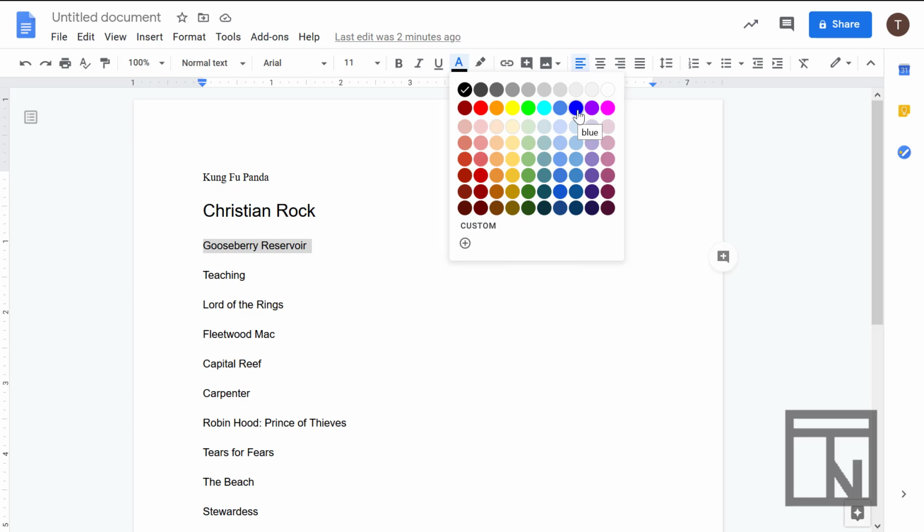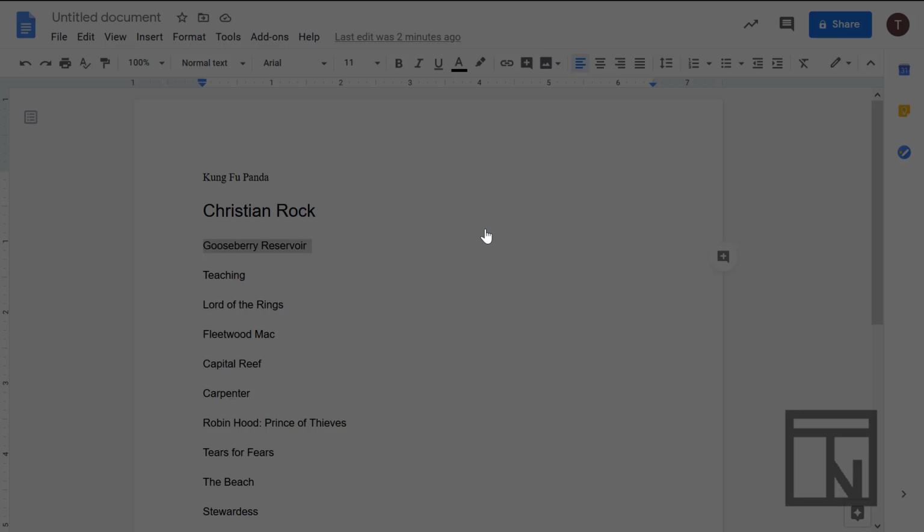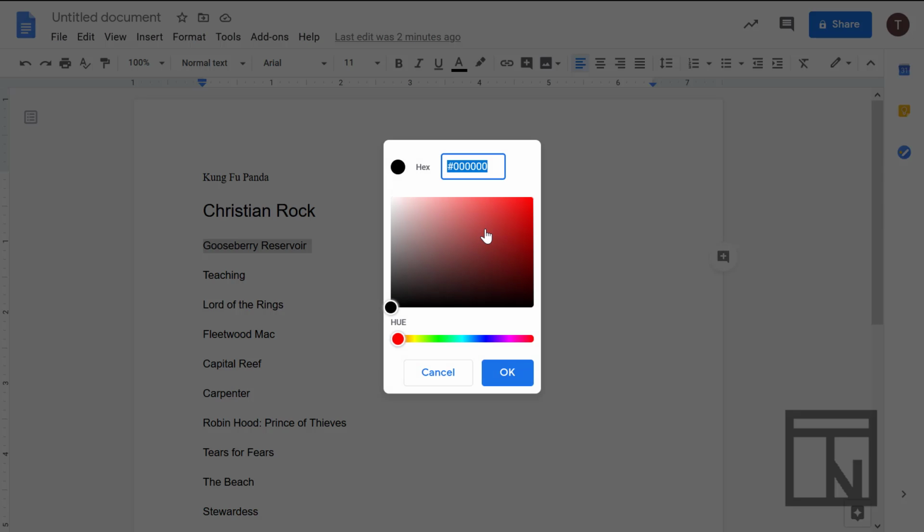Then when you drop down to the further rows, you start to get into specific colors. This is kind of like going through a Crayola box of crayons. So now I get light blue, cornflower blue, light green, light yellow. These are some of your more named colors. If you want something custom, you can come down to the custom button, click on that. It'll open up a shader where you can change the hue down at the bottom and then move your box around to choose a color from here.